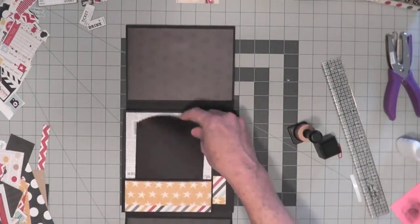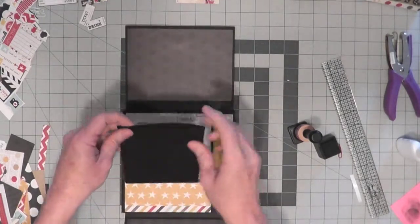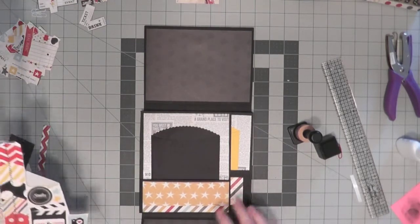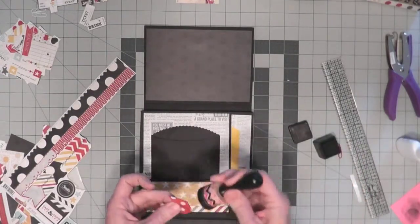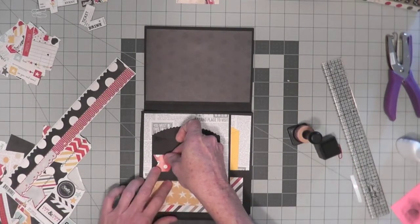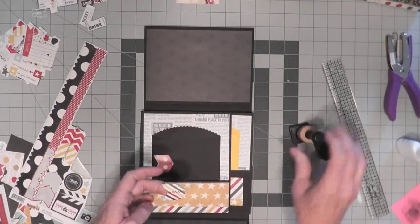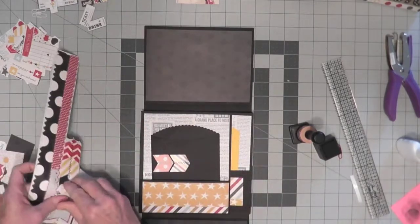Then we'll put this in here for now. I haven't planned any particular thing — I think you could put a photo on here. You will have extra stickers left over, so we can add some of that in. We've got these cute little banner flag pieces. I think I'm going to add one here, and they come in with little segments. Put just a little space there, and the black dotted one.